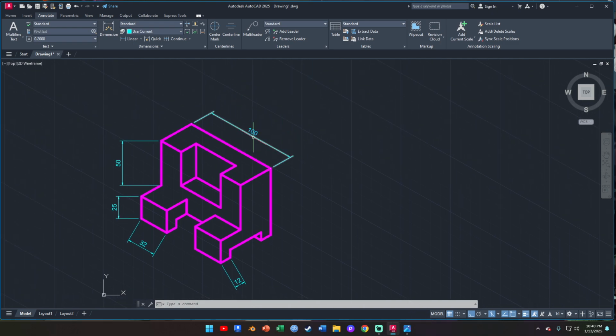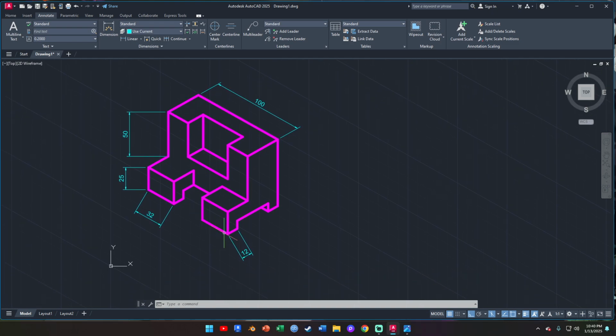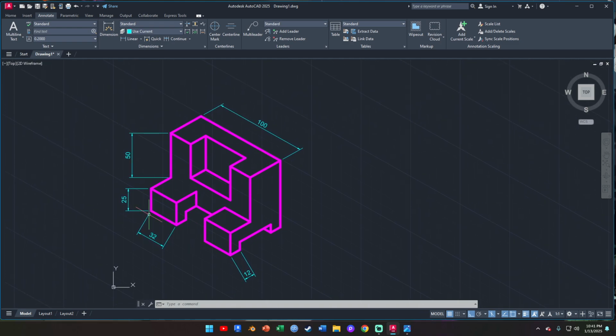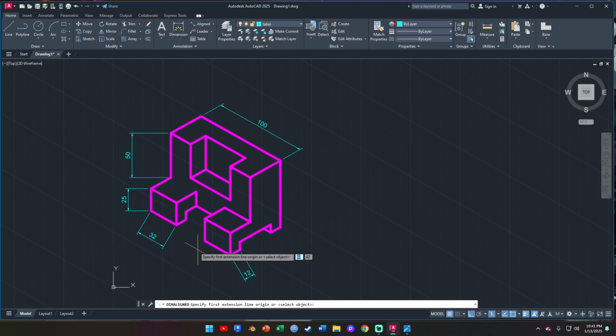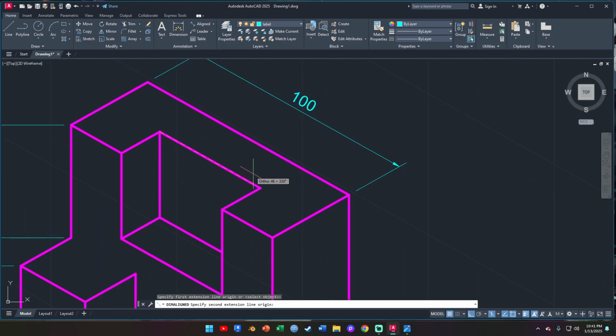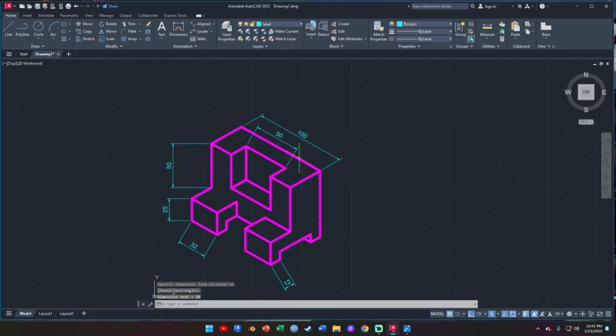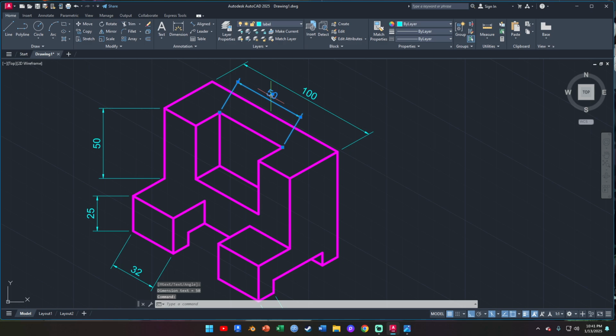So it looks much better now. This is how it's supposed to look. If you have multiple dimensions that use the same angle, that have to be aligned at the same angle, let's say, for example, we have this one here. We know that 50 and 32 are at the same 30-degree angle.